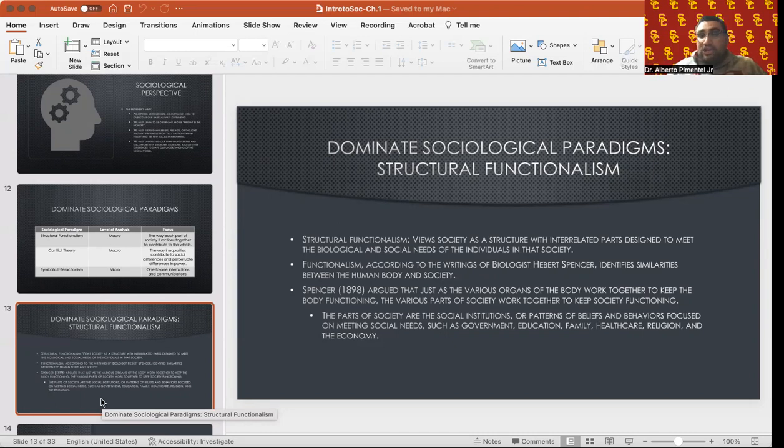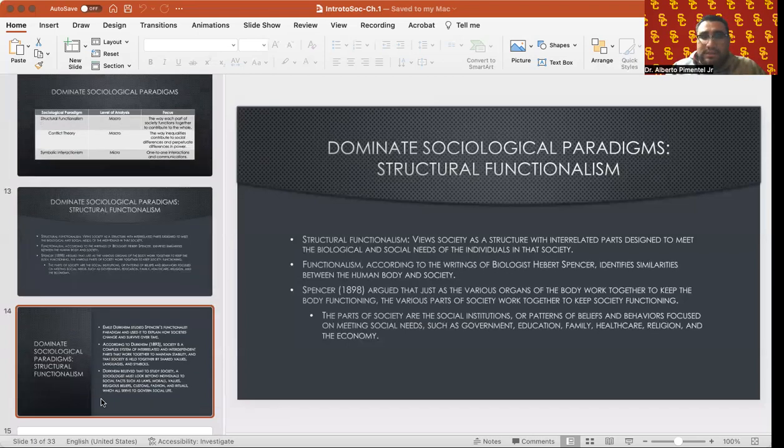That through the socialization process, which we'll define later on in future chapters, families and the education system are responsible for teaching children what are the do's and don'ts of our society. What is appropriate, what is inappropriate behavior? What is acceptable and unacceptable? That both of these components, the family and the education system, are responsible for teaching kids how to follow the rules, for teaching them how to become productive members of our society. And if they successfully accomplish this, well, our society is going to operate smoothly.